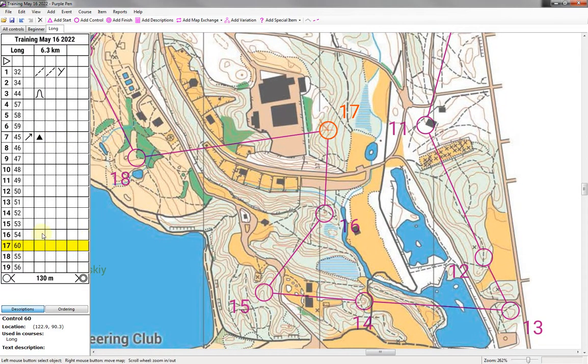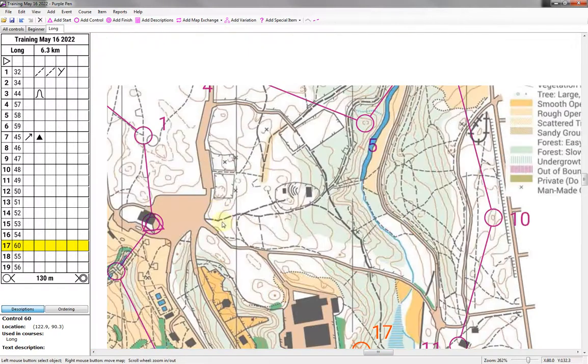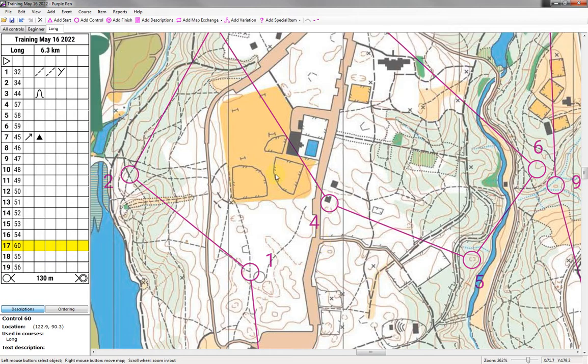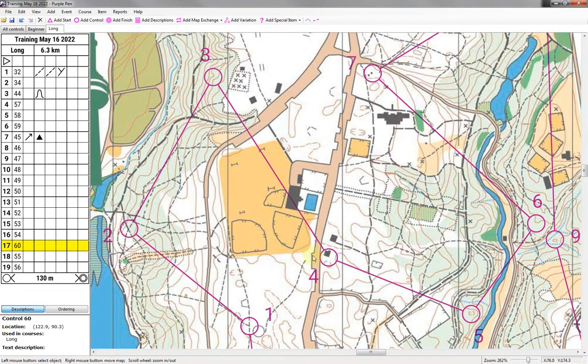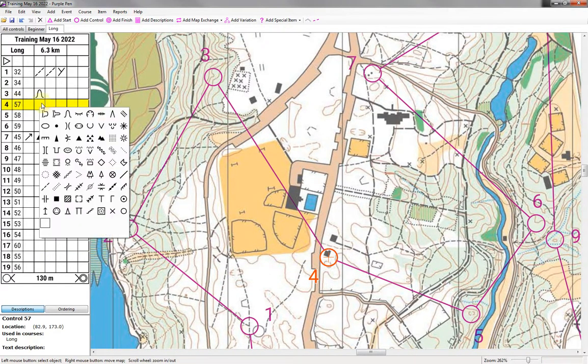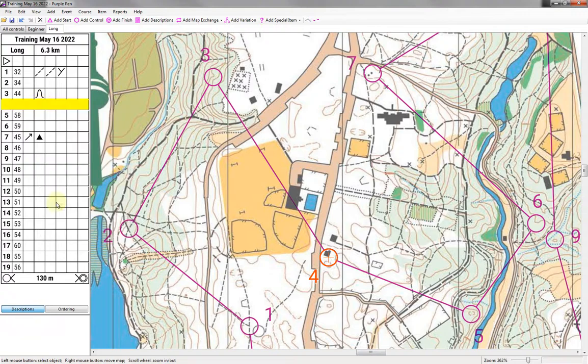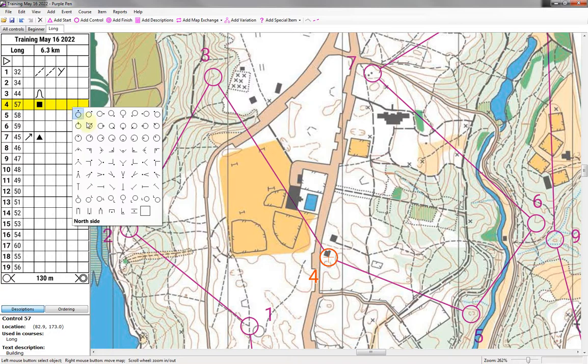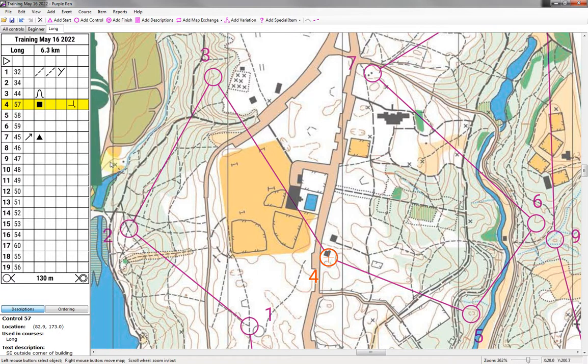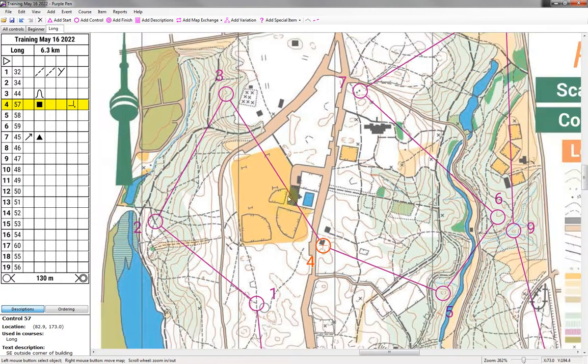So again, for the descriptions, most of them are pretty straightforward. For the building here, you just click on building, and it's the southeast corner. So you go to the description: southeast corner, outside. Okay.